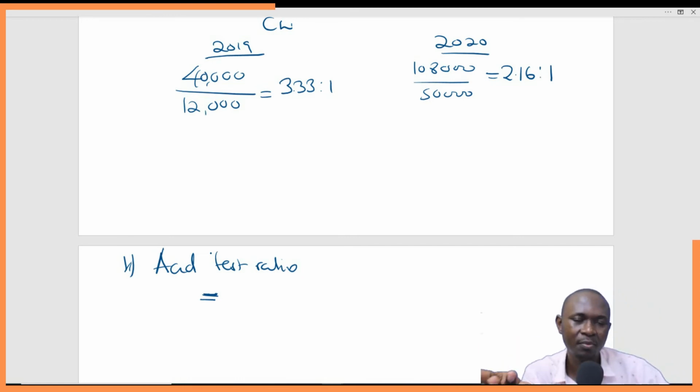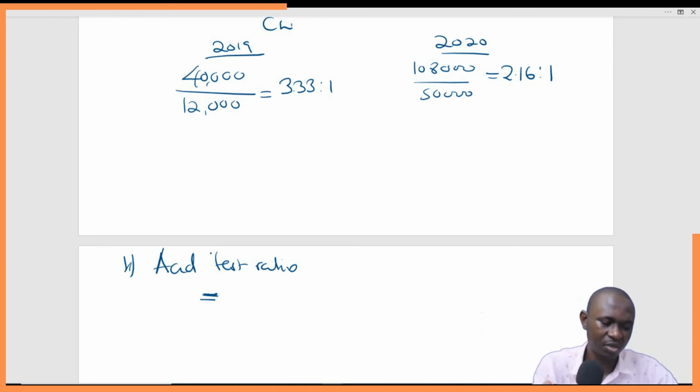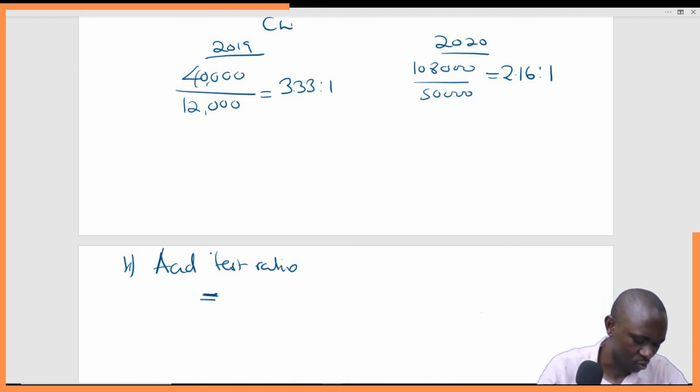A good example is inventory. Inventory, yes, they are assets, but you have to sell them. But there are assets that are readily available and can easily be converted into cash, like cash at bank, like the treasury bills. Those are things that can easily be converted into cash and used to meet your current maturing obligations as and when they fall due. The marketable securities can easily be converted into cash.